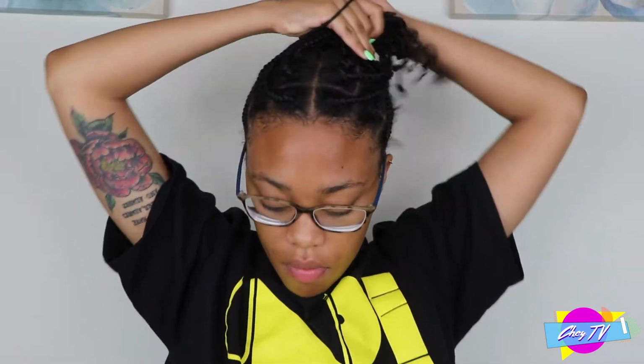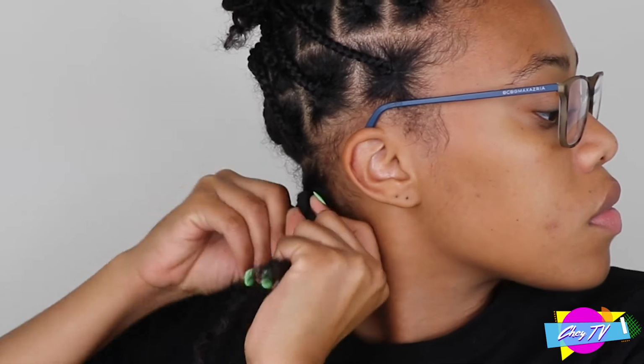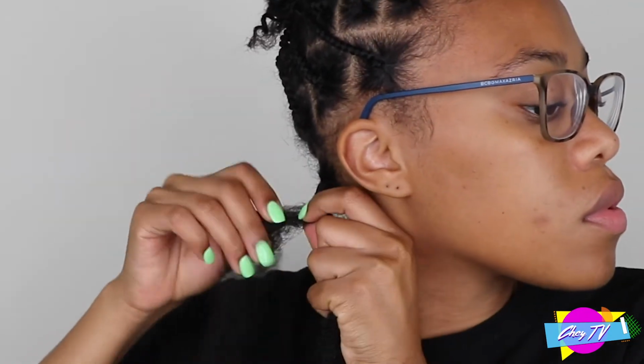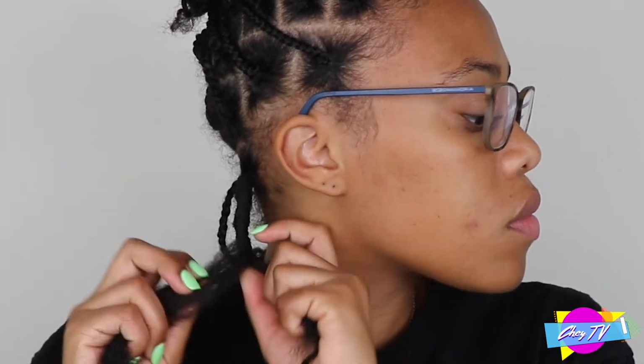But to start, I'm gonna tie my hair up and then leave the back row down and then get to it. So first, I take the Cuban hair, I fold it in half. Well, not necessarily in half, but make sure the piece is almost as long as my braid, and I just start wrapping. And it's important when you're wrapping to make sure that the hair is going on flat, so you're not wasting your time really wrapping. But it's much easier to spread the hair out like I'm doing right here and then just wrap it all the way down.